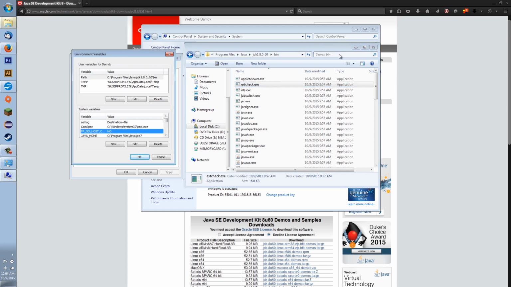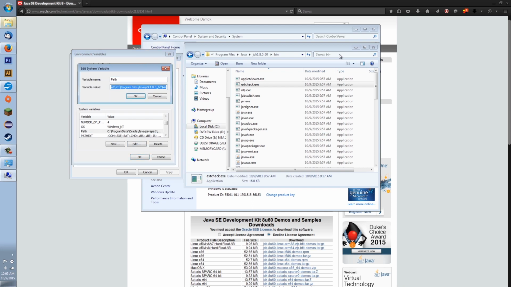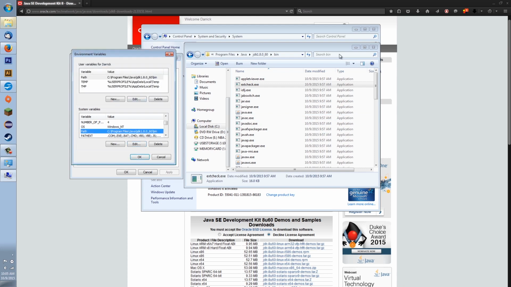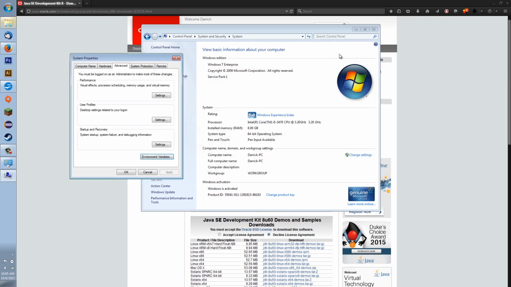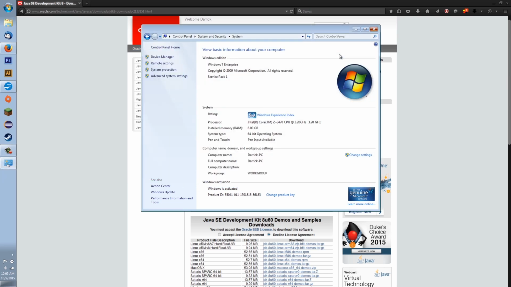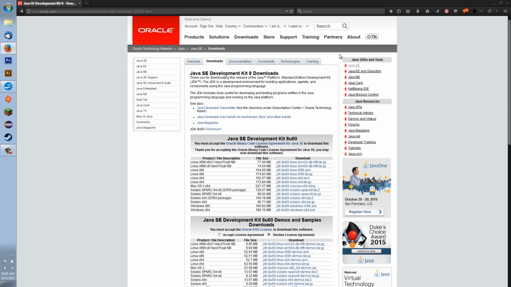When we're in our environment variables, though, we're going to go to our system variables, so this one right here, and we're going to scroll down to Path. So right now our path is set to our JDK, which I've set before. But what you want to do is delete everything in here, so make sure you have nothing in here. And you're going to paste what we just copied into our system variable. Hit OK, and that will work. Then you can exit out of all these things so that we have good space here.